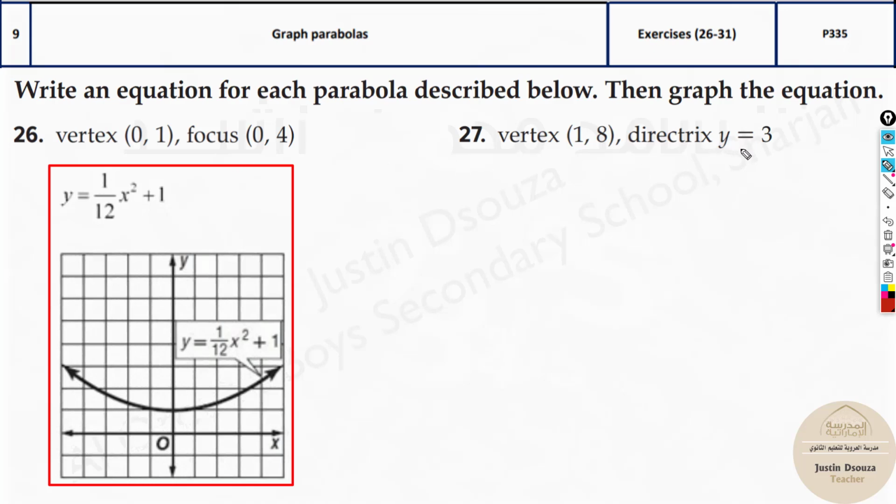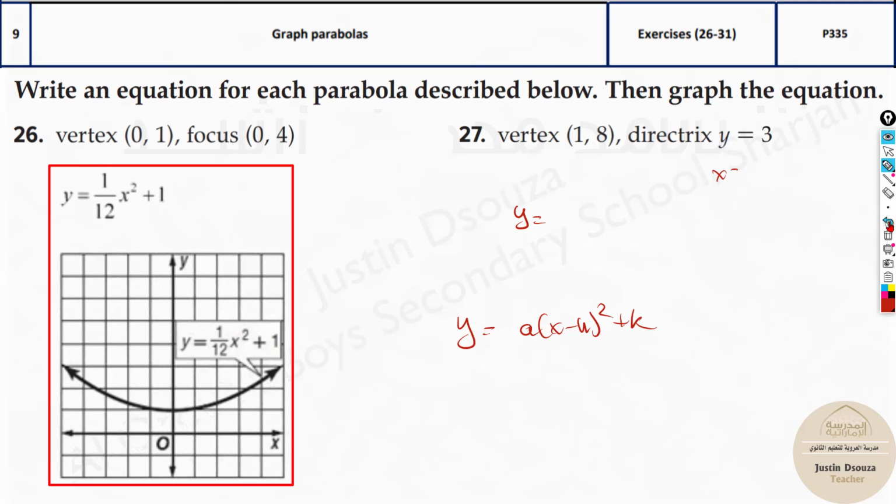What will you do in this case? In this case, it's easier because we know the directrix formula. y is equal to, y is given. Whenever y is given as the directrix, the orientation is y is equal to a into x minus h the whole square plus k. This is the thing. If the directrix was x, then the standard form would be x is equal to a into y minus k the whole square plus h. This would be the formula.